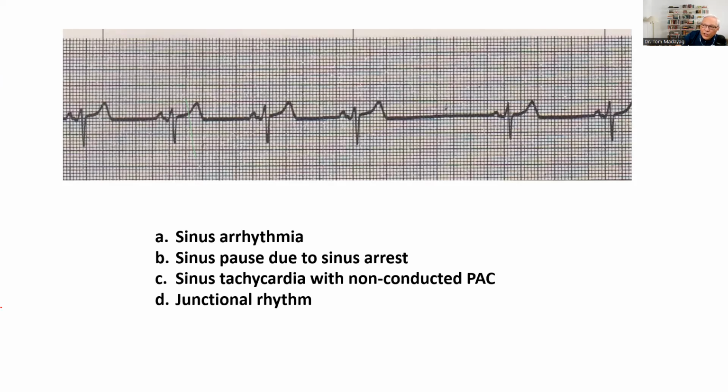Okay, the correct answer here is there is a sinus pause, and this sinus pause is due to a sinus arrest. So let's review what a sinus pause is. A sinus pause is a situation wherein the sinus node becomes incompetent in regularly discharging or initiating an electrical impulse. How do we detect the presence of a sinus pause?